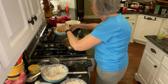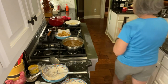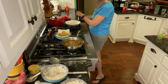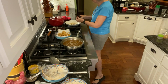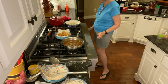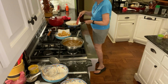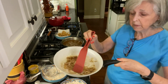Now let me show you what I'm going to do with mine. I'm going to take a little bit of Worcestershire. Might move it up from here. Oh, no. You hear that sizzle? See, mine are gonna be great beside my burger.